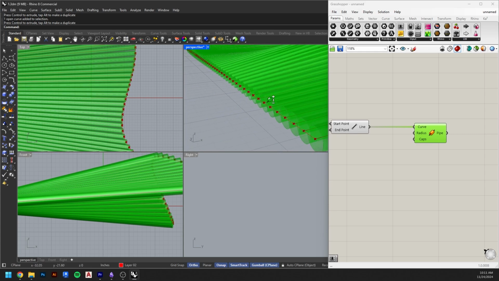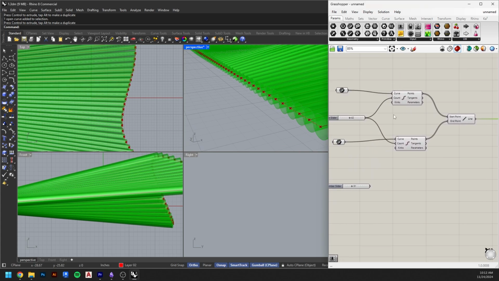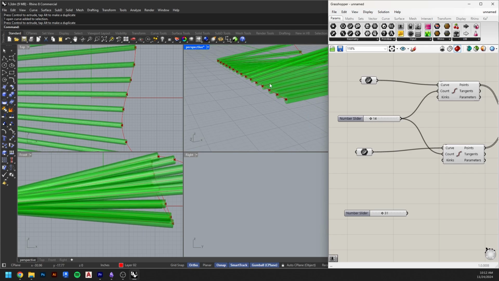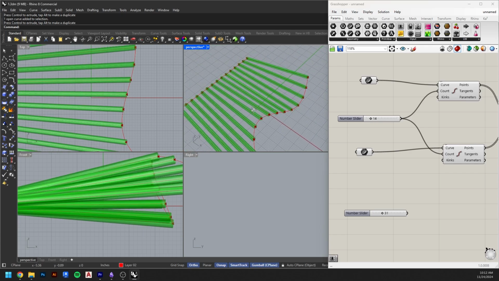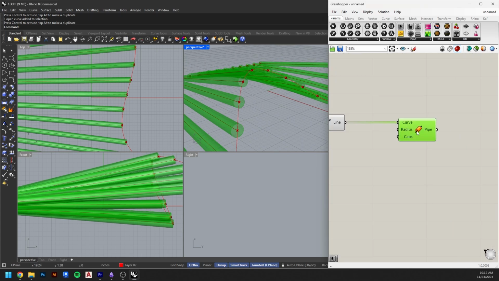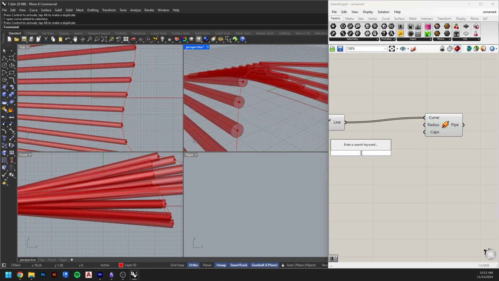And they're definitely way too fat. They're hitting each other. So what can I do? I can either have less, or I can make it a smaller radius. So let's go in here and create a number node, and let's have a really small radius. Let's just have a radius of 3. Okay.